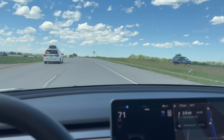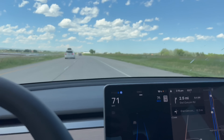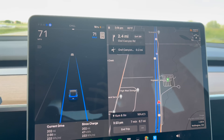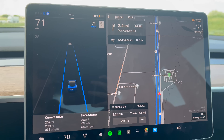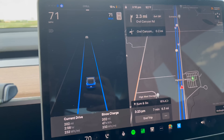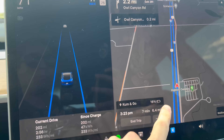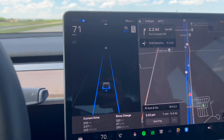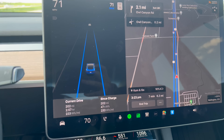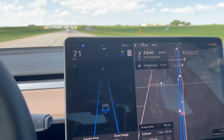I'm back on I-25 northbound. My plan is just to make these loops until I am very low state of charge. I've put the charger into the route planner and that will take us there. Notably, it will not turn on battery preconditioning so we won't lose any energy to that, but it will tell us about what percentage we should arrive at. I'm going to use that to help me get there at the right percentage, and of course I will run it all the way down to zero — but I don't want to get stuck on the freeway.